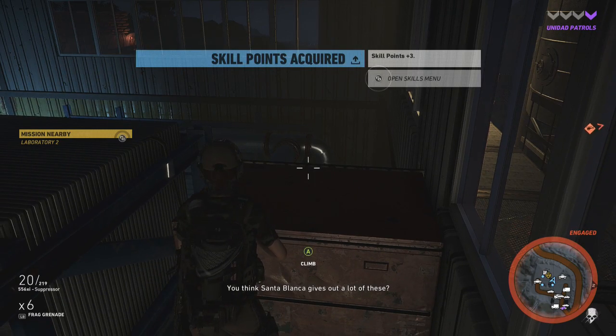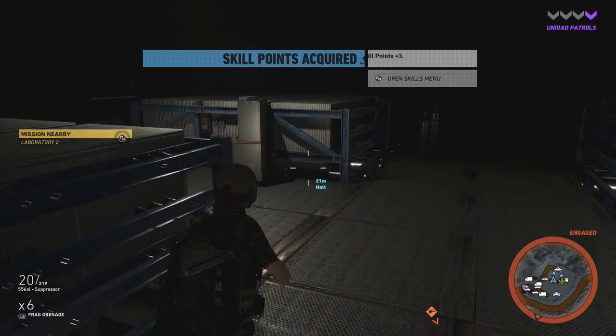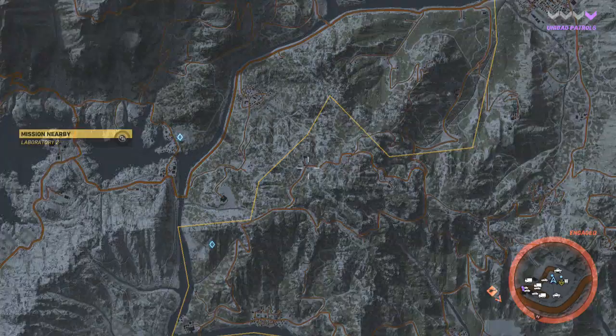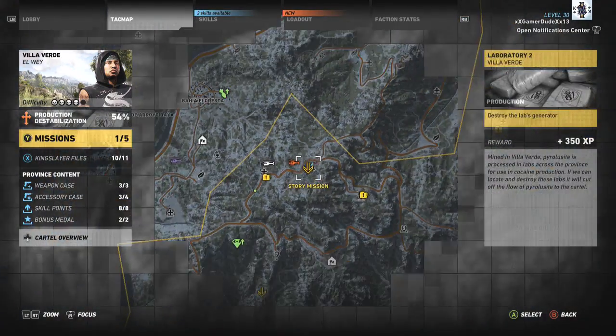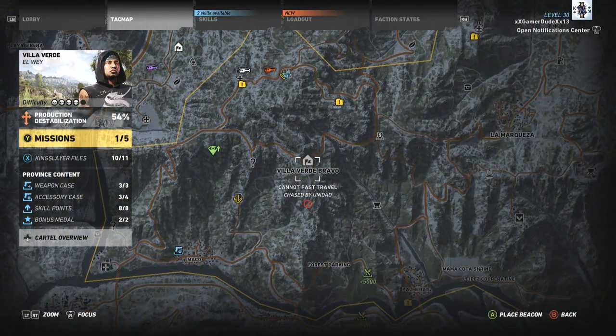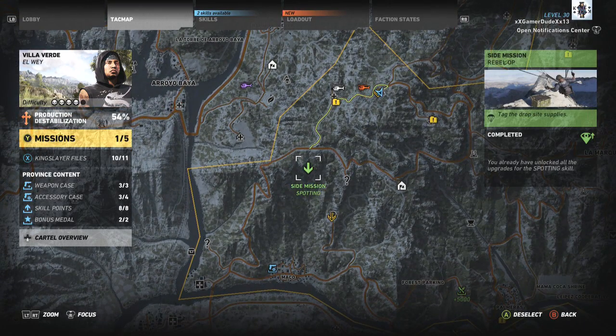I think Santa Blanca gives out a lot of these. Okay, those are the skill points right there. And apparently we cannot fast travel. Great. Well, let's do the spotting mission.